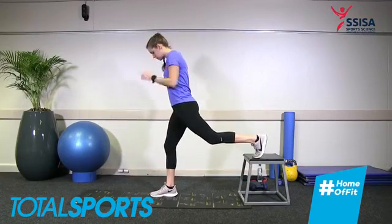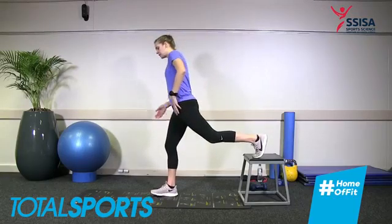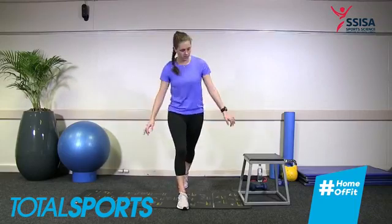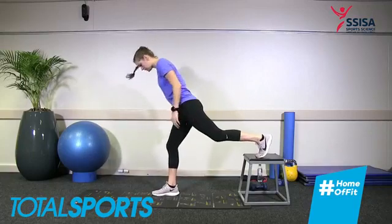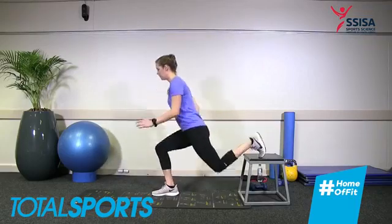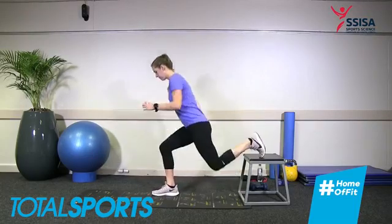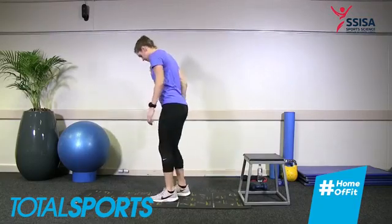Okay, and then you also want to make sure for this one that that back foot is in line with that same hip, and the front foot is in line with the same hip. So you don't want to be in a position where you kind of cross over like that or in one line, because you're going to feel very wobbly. Okay, so just make sure that you are in line with that. Okay, 6 per leg. Okay, switching sides.